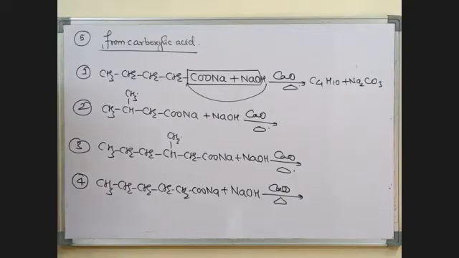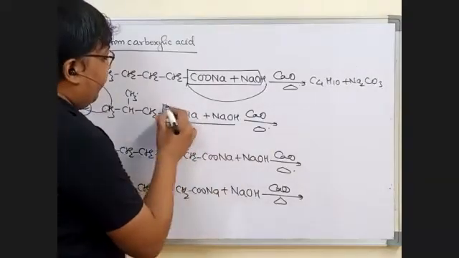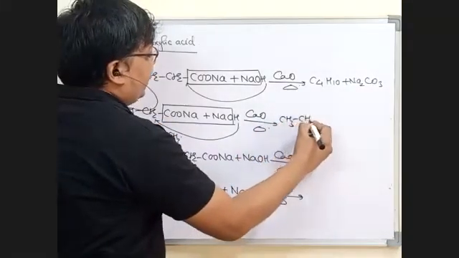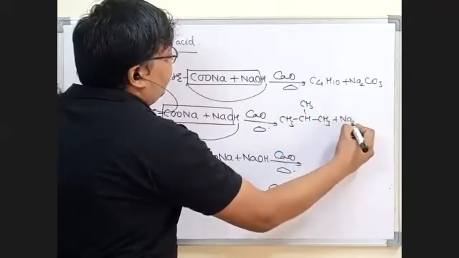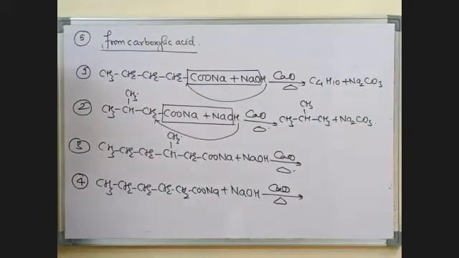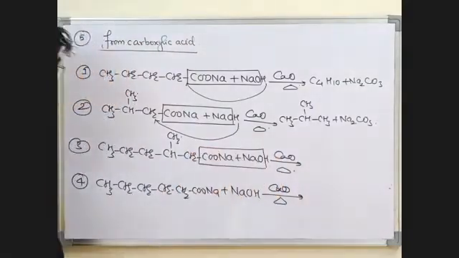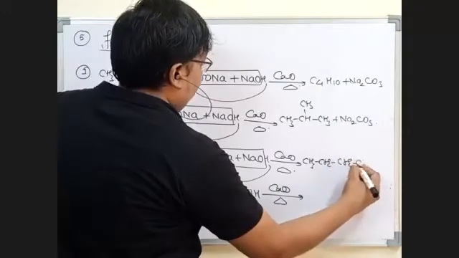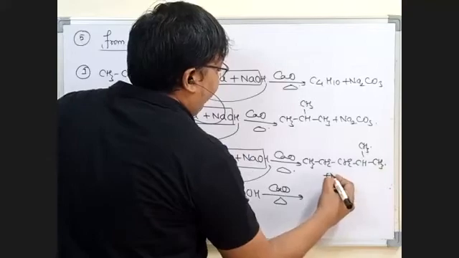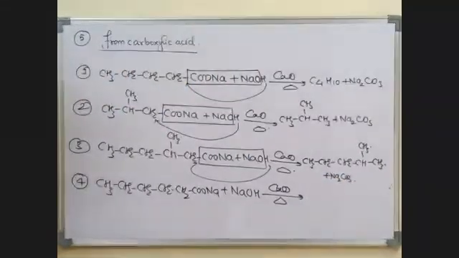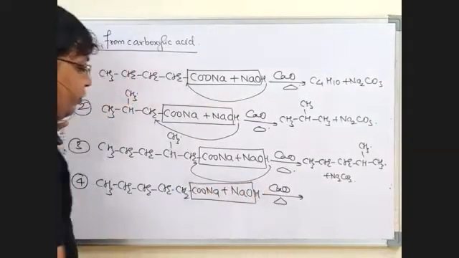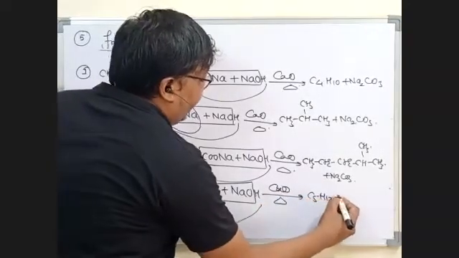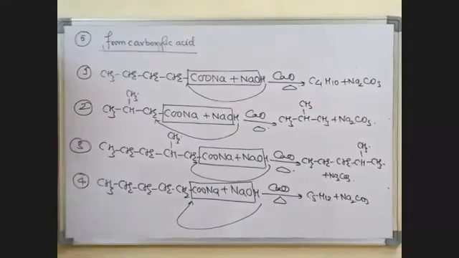In the second question, same mechanism. You remove Na2CO3 over here and you add H. So now your answer will be CH3CHCH3CH3 along with Na2CO3. In the third reaction, again same mechanism. Na2CO3 is removed, now this H adds over here. So your answer will be CH3CH2CH2CHCH3CH3. Byproduct will be Na2CO3. In the fourth reaction, same mechanism. You remove Na2CO3 and add H. So your answer will be pentane along with Na2CO3.